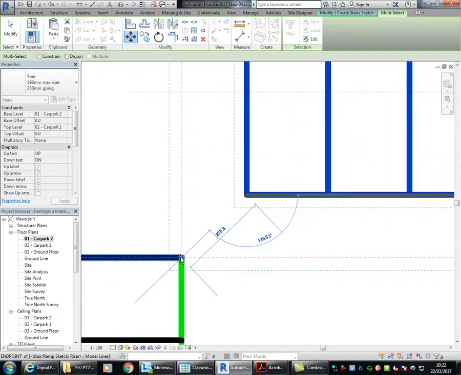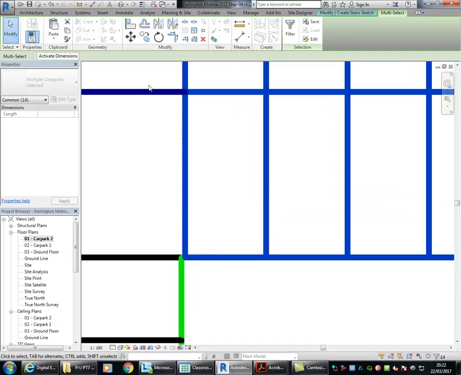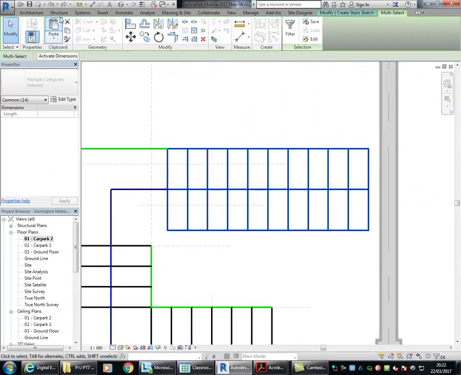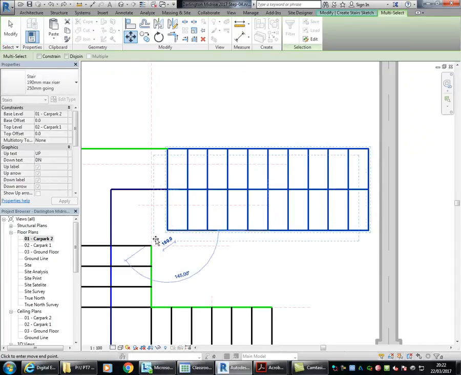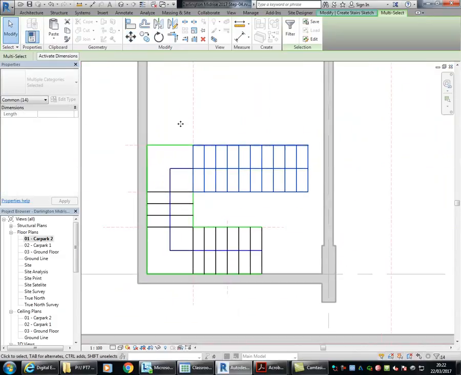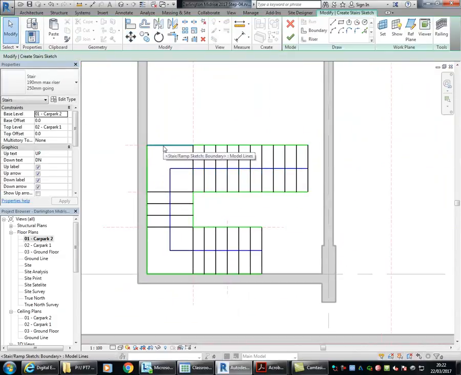So you can either zoom or use tab to make sure it's getting the right point. And again, you've got to get the stair joining properly. That's not right, so I'll do it again. Yeah, tab definitely is the way to go there. So on that corner point, there we go, that's the endpoint. And that's worked pretty well. So here, it's kept that boundary joined. So that would work, but it would be better if you just drew it in place.